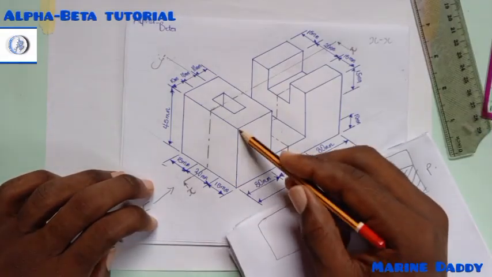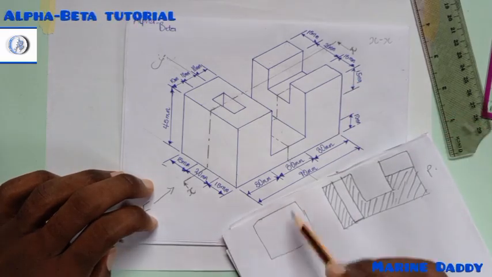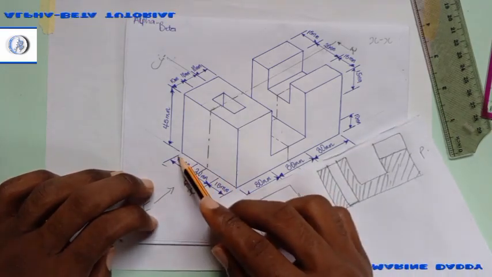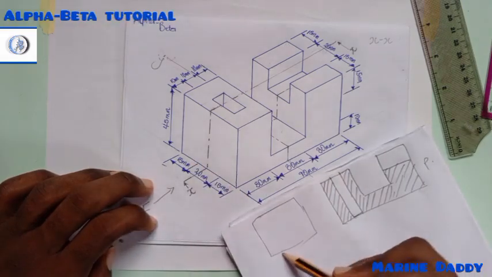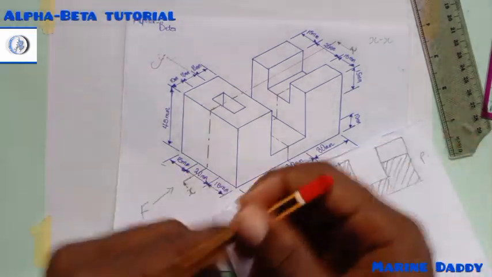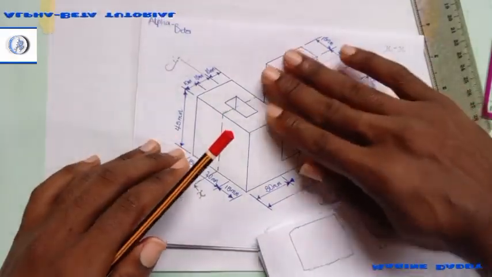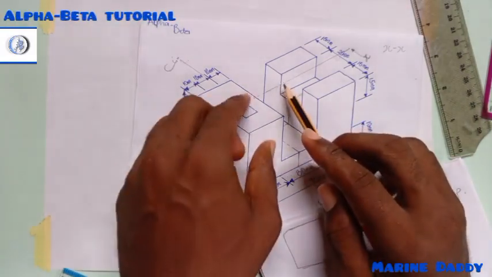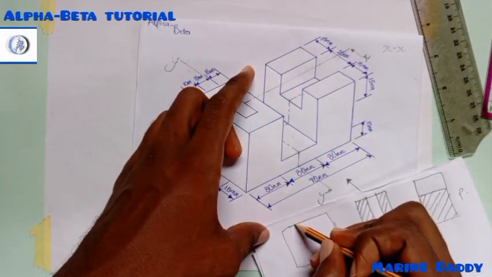But the total height from here to here is equal to total height from here to here, meaning that the height will remain. What about the length from here to here? It will still be the same, meaning that the length will also remain. Now, chopping this part off from this diagram, you'll be left with only this side. So what is the surface I can see? I will then be able to see from here to here, which is 15. So here to here, 15.